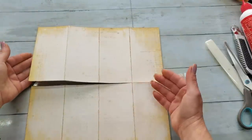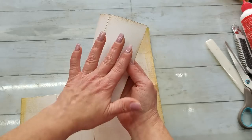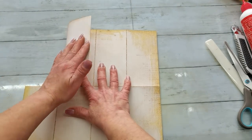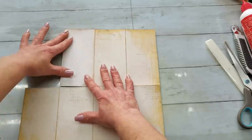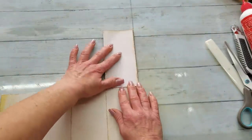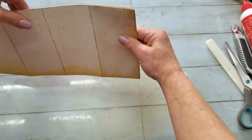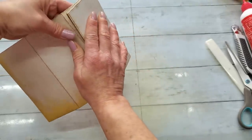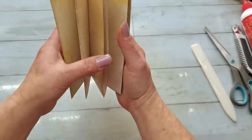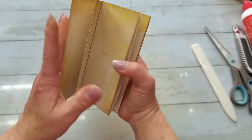Now we are going to fold that book. I would like to have my pattern visible - the page is just one side printed and I want to see that pattern. I'm gonna be folding this top piece this way, then to the bottom, this one here. Now I'm gonna fold that top half down and continue here exactly the same. Once I have it folded, I have a small mini booklet. We need to glue our pockets.